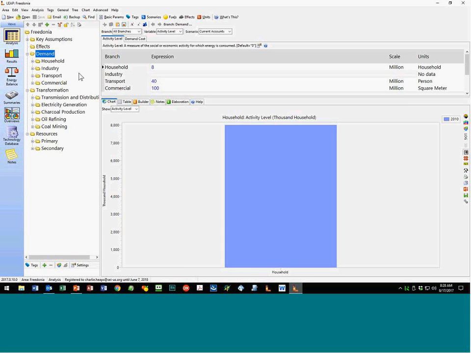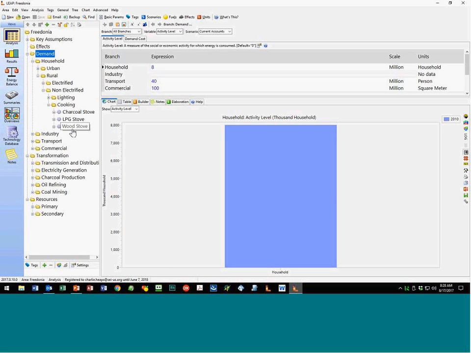But when you're using LEAP yourself, you would make this tree structure to reflect what's going on in your own country. Here, for example, in Fredonia, we've got households, and if I click on the tree, you can see it's broken down into urban versus rural. We have households with and without electricity, then we have different end uses, and then here we have different technologies. So the power of the model really comes from this data structure, capturing how energy is consumed in the country, and telling a story about how that might change. Let me give you one very, very simple example.